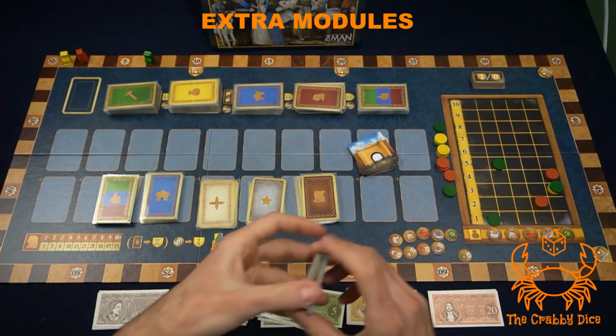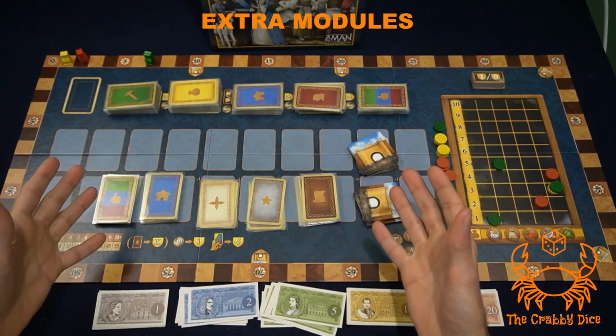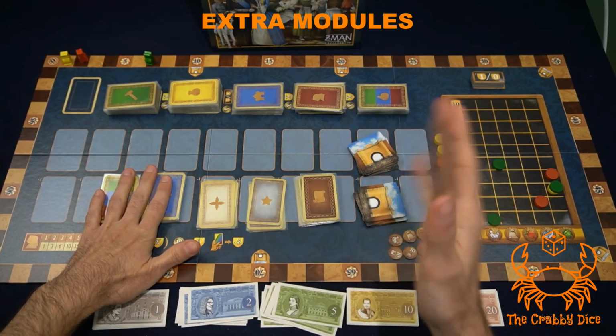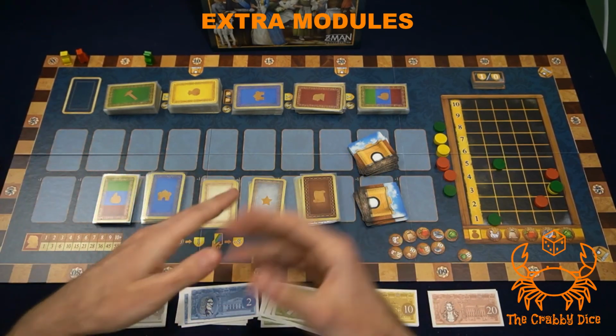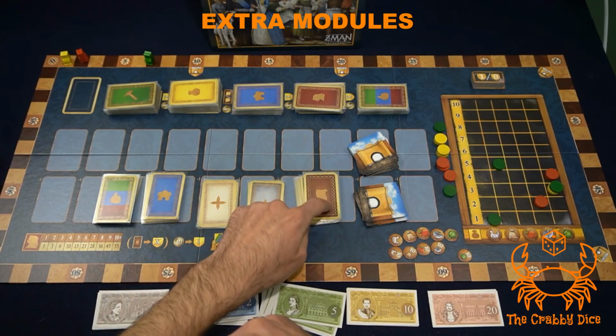So those are all the modules. If I were to suggest which ones you should use, the extra cards I would throw in all the time in a 4 and 5 player game. Don't do it in a 2 and 3 player game. It makes the game a bit too long because you are adding more cards. The assistants are pretty boring. You don't have to play with those. The events are pretty good. The end game objectives, I love.